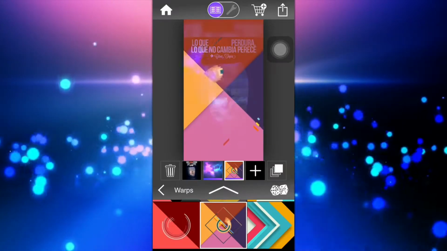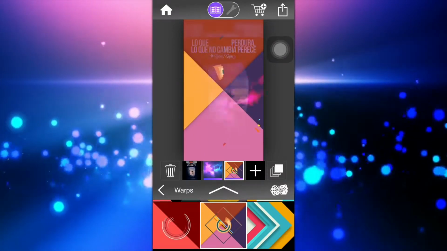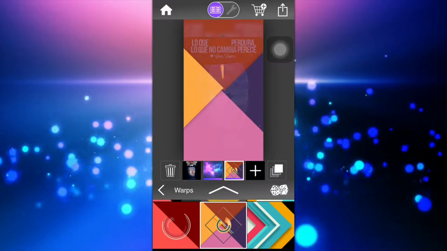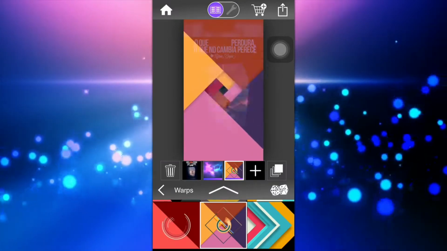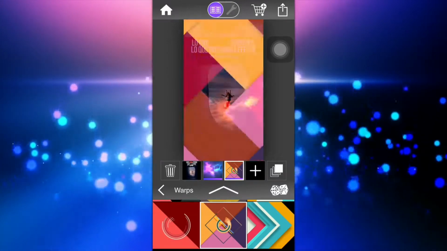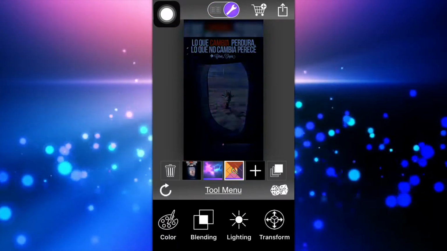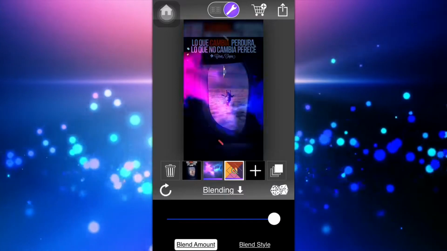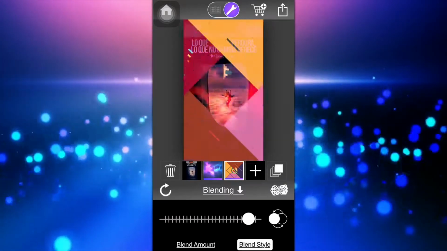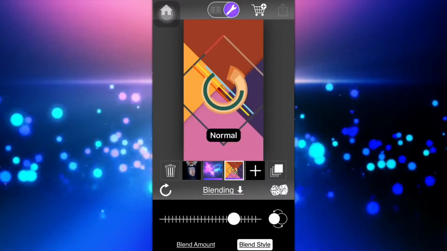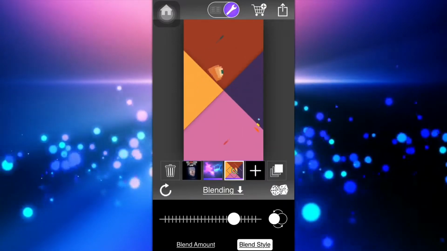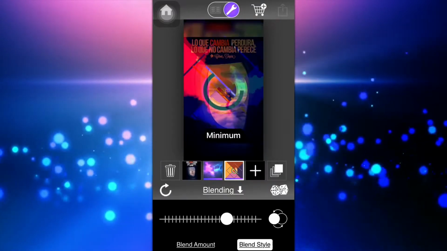But I'm gonna change how it looks because you can see through the effect and I don't want that. So we're gonna tap on the icon on top, and then we're gonna go to blending tool, blending style, and we're gonna switch that up. This is like the normal effect, how it looks.